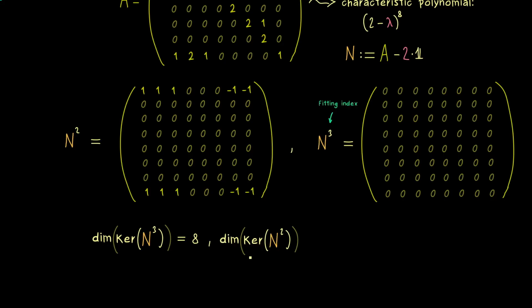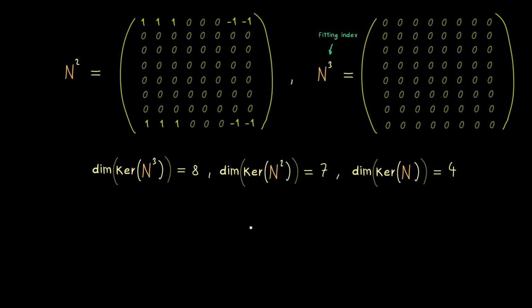The next one you can also read from the matrix, because the two rows here are actually the same, so we have a dimension of 7. And then finally for the last one, you have to consider the original matrix n, which we didn't write down, but you can believe me that the kernel is 4-dimensional. Indeed, this is not hard to check at all, you just have to write down the matrix and you see it. Obviously the calculation is not the important part, the key element is that you can use this information here to write down the Jordan chains.